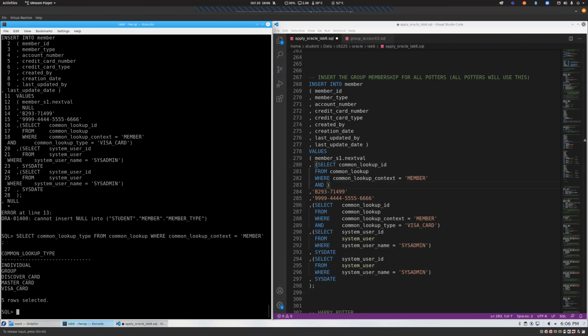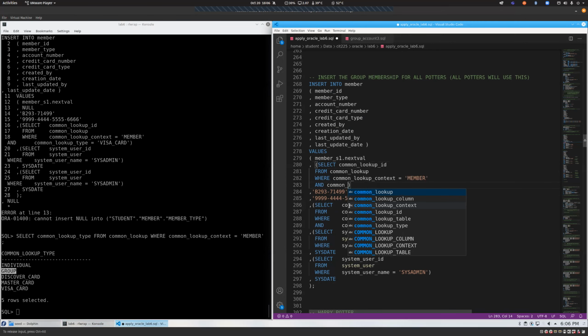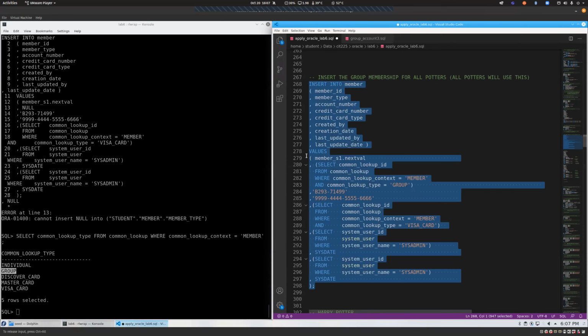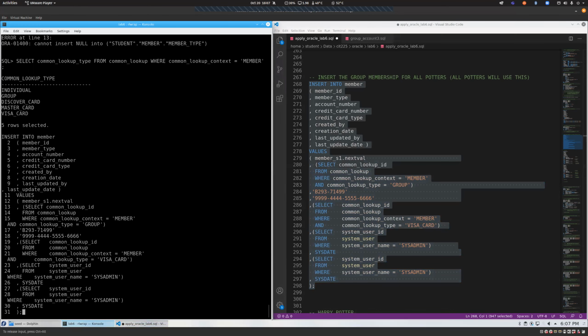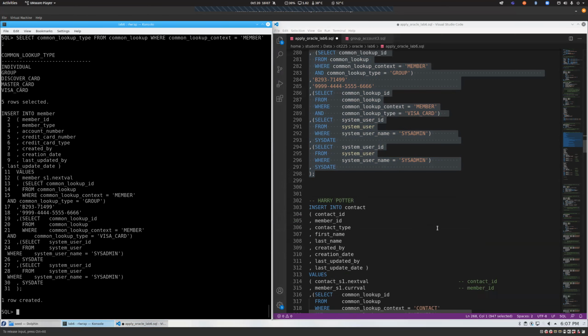Capitalization does matter, FYI. So we're looking for this group. Just like that, common lookup type is equal to group, all capitalized. So now let's try this. And now we get our one row created.